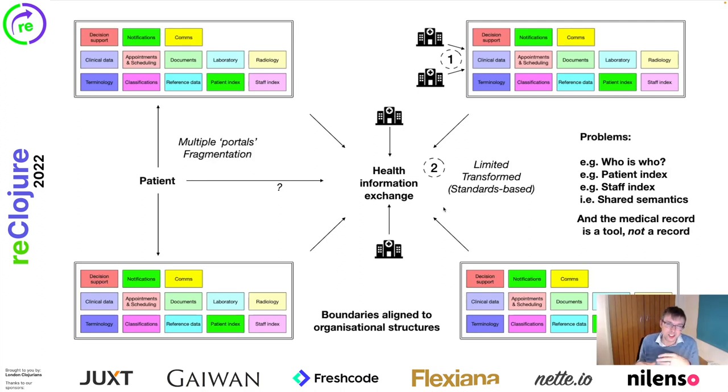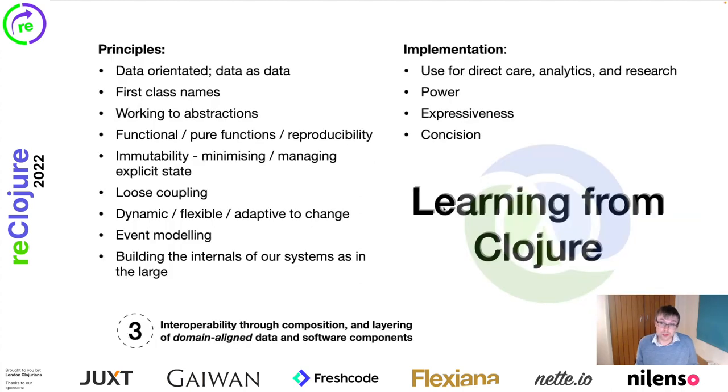But for patients and clinicians, it still feels very fragmented, and we still have a problem of a lack of shared semantics. For example, what if there's a staff member who works across multiple sites? We need to know that the staff member identifier in that organisation is the same as that one there. The semantics of the information are actually what really matter. And for the poor patient, it feels very fragmented as well, because often they'll use a patient portal that's still linked into the underlying EPR. So depending on which organisation they are going to, they may need to access a different portal. So that's unsatisfactory.